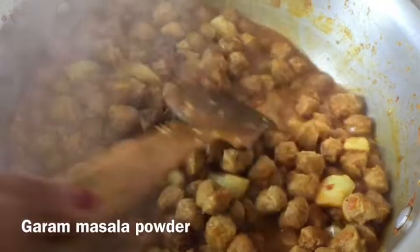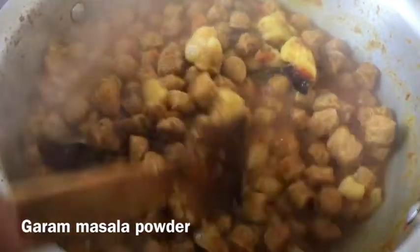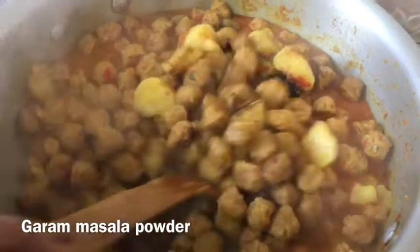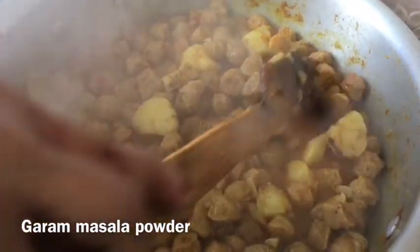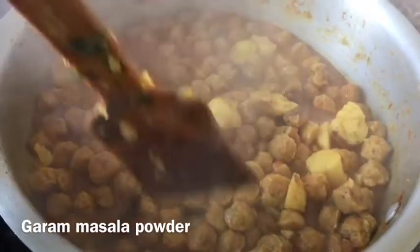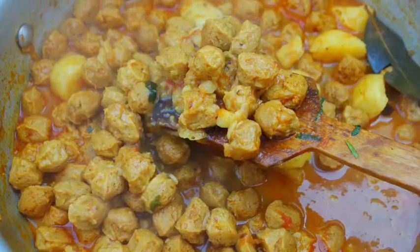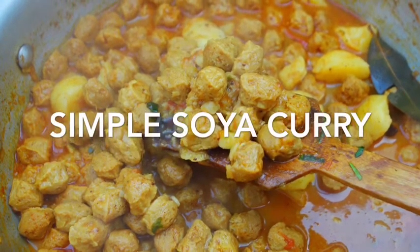So look at it. Oh, it's so yummy, and you can see, oh, it's so good. So yeah, just mix all the garam masala together with my curry and switch off your hob, and your curry is done. So here you go guys, this is my simple soya chunk curry, ready for you.